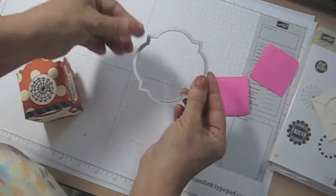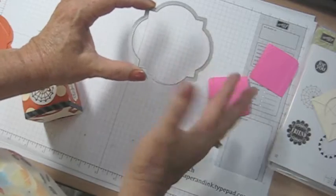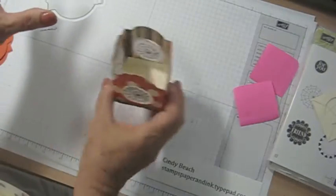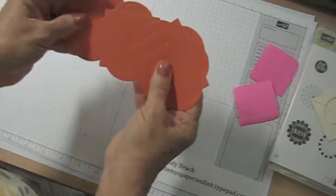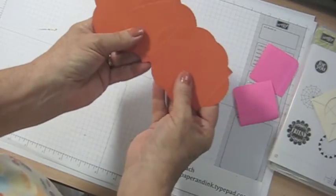I realized that the framelits have a square in the middle, and that makes these nice little tabs that make making a box very, very easy. So in my case, it's a Lumiere. I'd love to show you how easy it is. You're going to begin by running through your Big Shot and coming out with 4 dies, all the same shape.